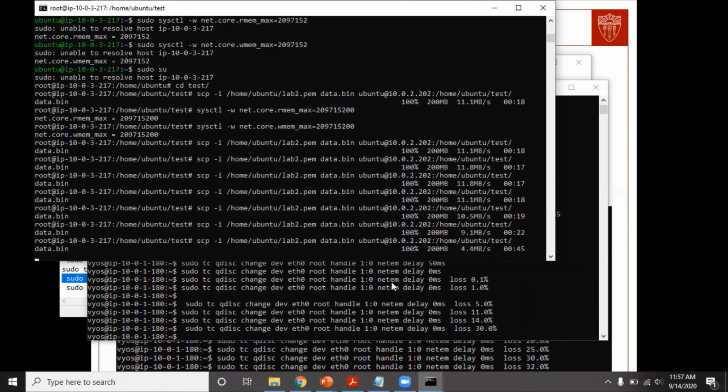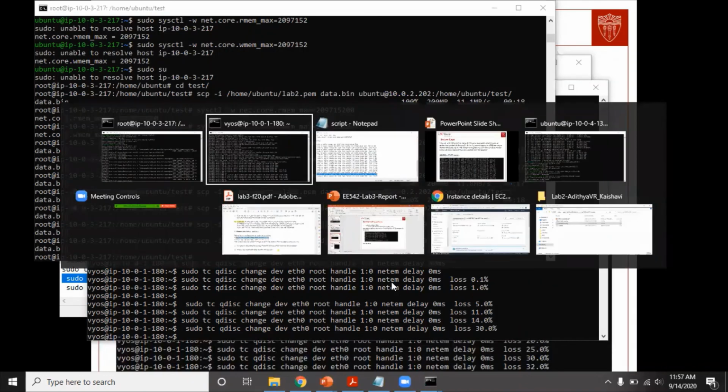It is 4.4, which is less than half of what we got before.